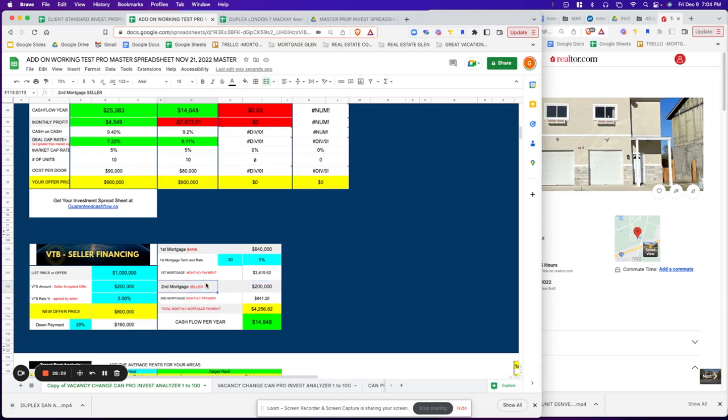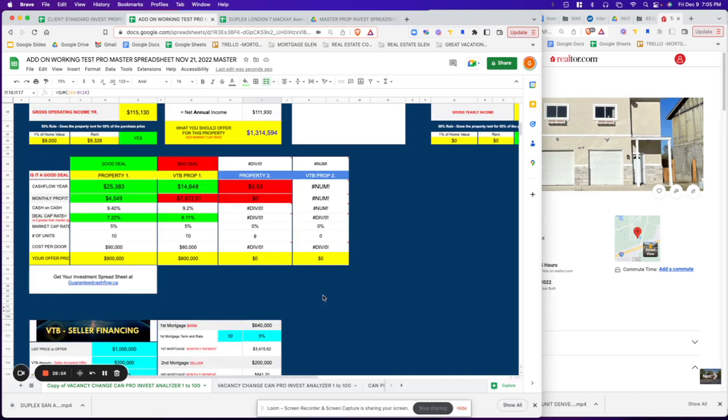And the second mortgage, well, essentially, it's like a seller vendor take back. It's 200,000. So if you look over here to the left, this is what we agreed that the vendor would hold for you. They become the bank, okay? And this is the rate, whatever you agree with the seller as the rate. Could be higher, it could be lower, you don't know. So this is how much the mortgage is. This is how much the monthly mortgage payment is. And again, this is going to be the cash flow per year. So if we look up here, it actually puts everything together, okay?